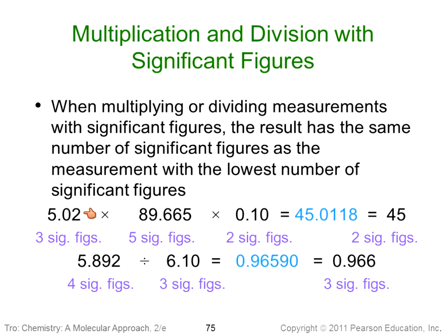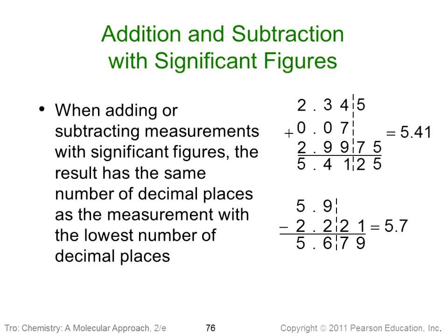Now when we multiply and divide, we have certain rules. So if we were to multiply these numbers, we choose the number that has the fewer sig figs in it, 2. So my answer could only have 2. Same thing down here. This one has 3. So my answer I round off to 3. Note that the 5 became a 6 because of this outer 9.